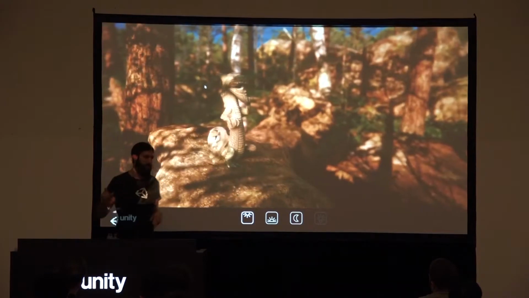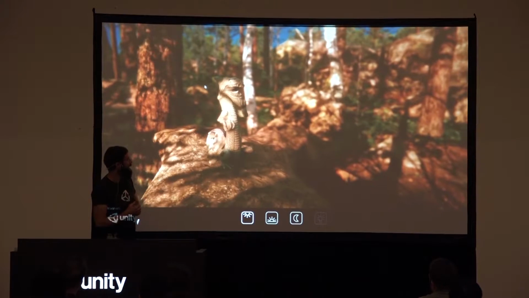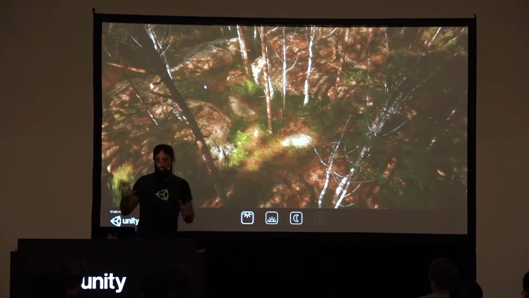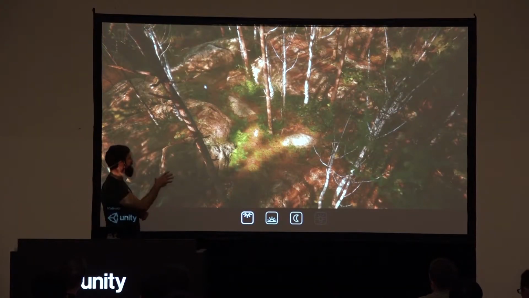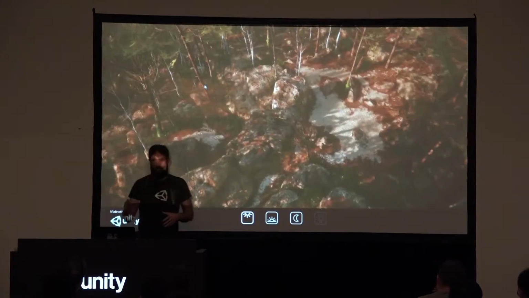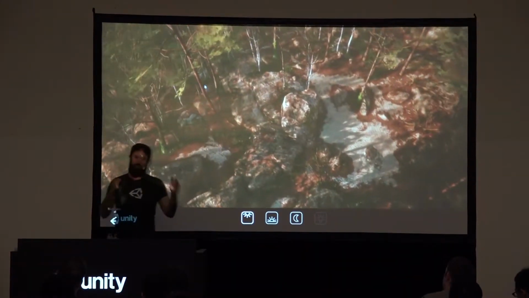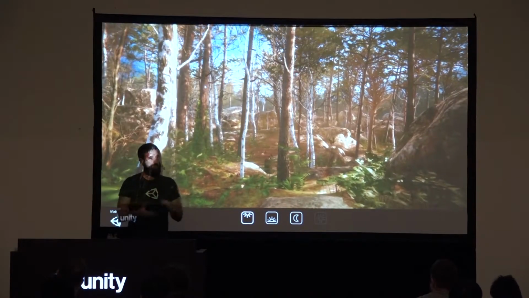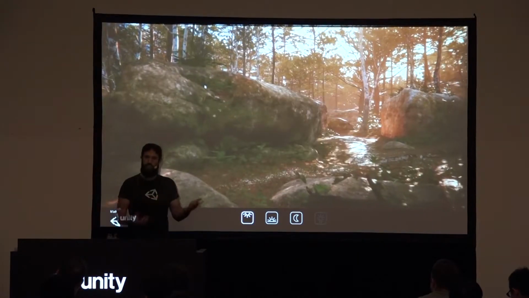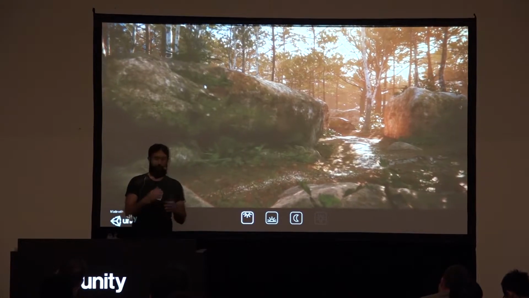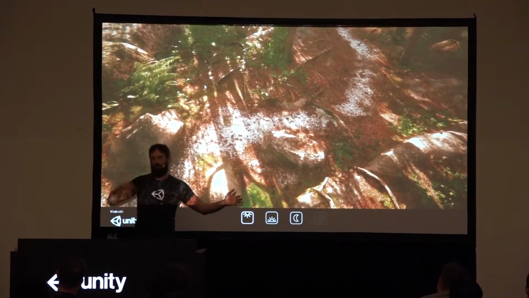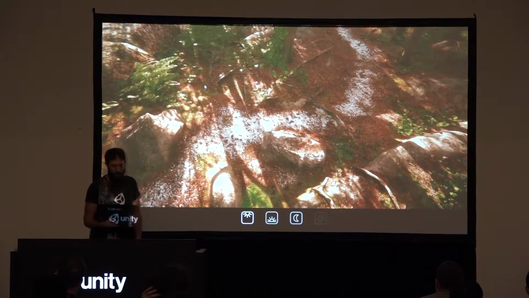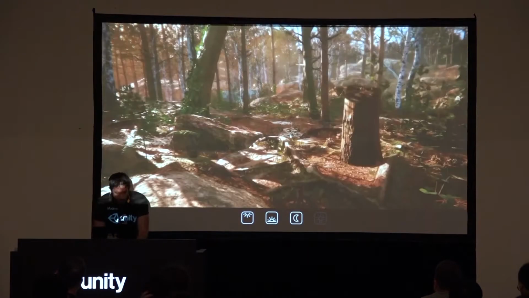It's a forest near Paris called Fontainebleau, and we went there, took photographs, and put them back into the engine. This talk will be about what we learned. And we actually made a free ebook, about 50 pages, detailing how we made photogrammetry from taking pictures until getting your assets in the engine.